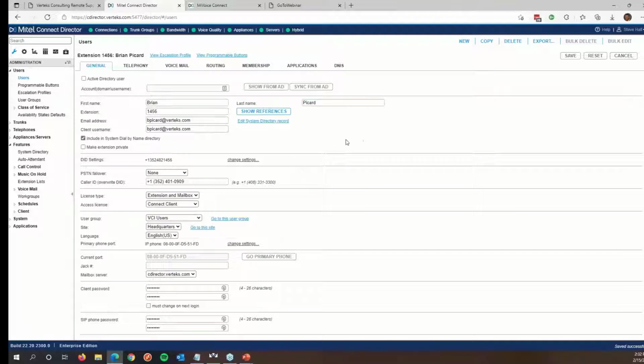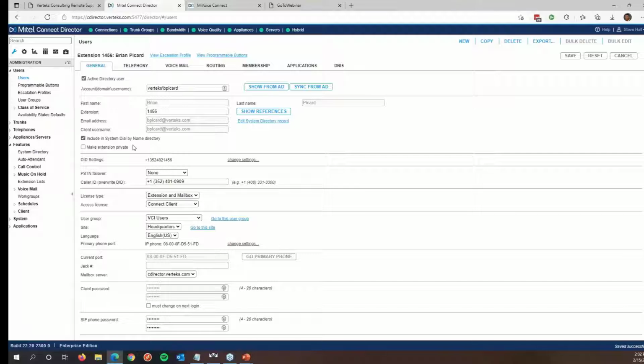Maybe the last name changed, or you need to make a change here to the email address or something like that. And then once you have that change, save it again and come back up here and Active Directory enable this user so that they've got that single sign-on feature working again.